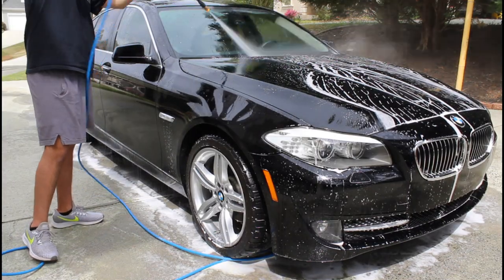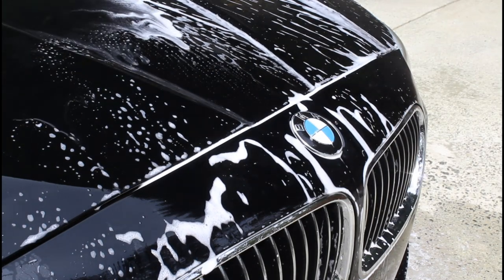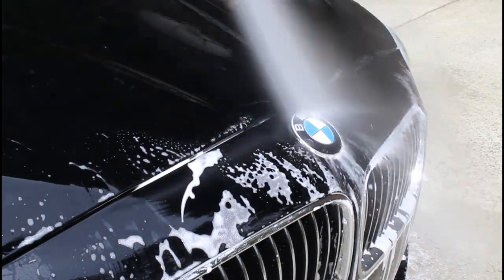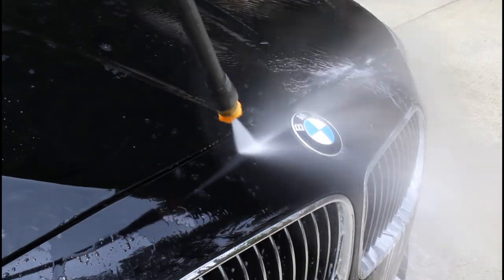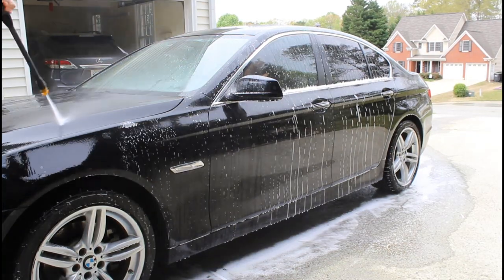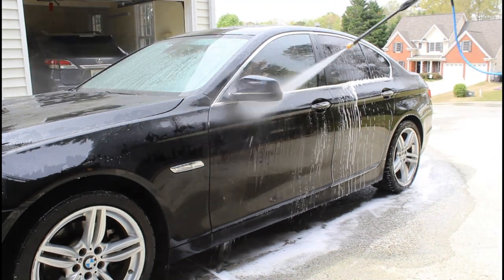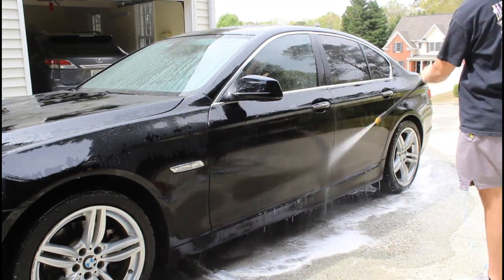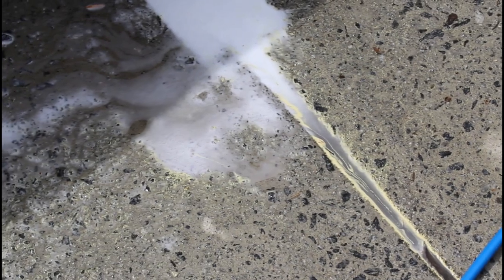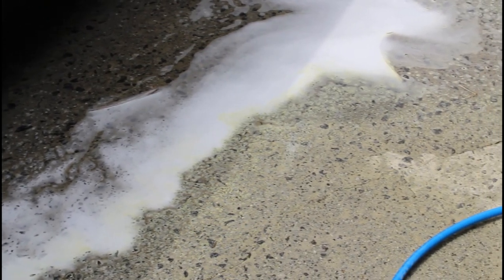So after the foam cannon, with the whole car foamed up, I'm gonna go ahead and rinse all that foam off just one more time. You wanna try to get as much dirt off the paint as possible before touching it with your wash mitt. As you can see, all that pollen down on the concrete getting washed away by the water.